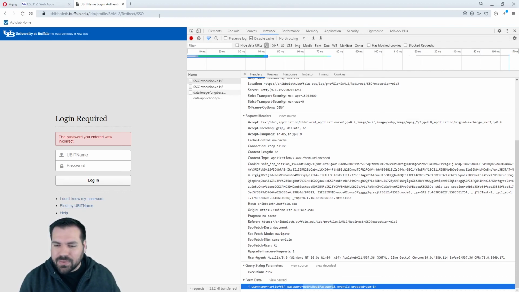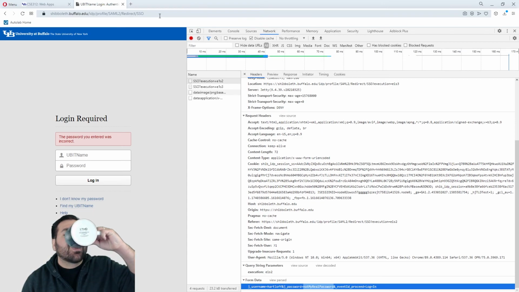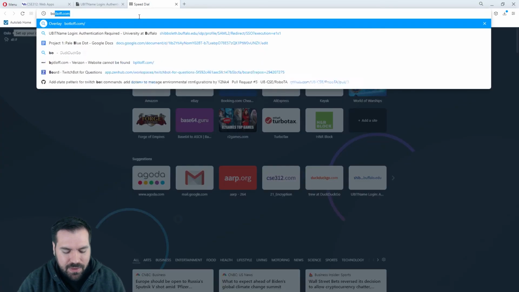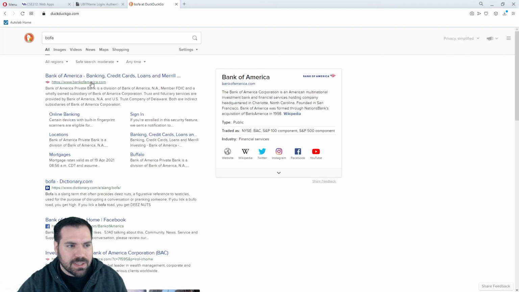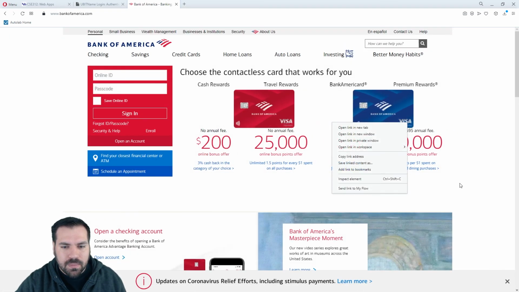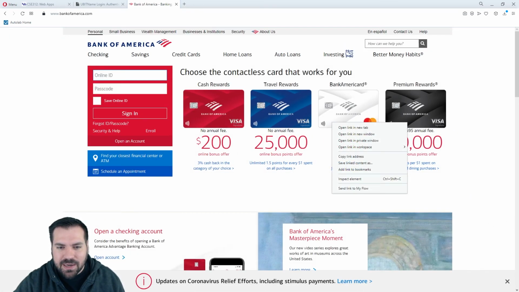Right? We did already do Viz. That was the site we did last time, right? Is BOFA a bank? What's that short for? Bank of America. If you're trying to set me up with Bank of America, it's not going to work.